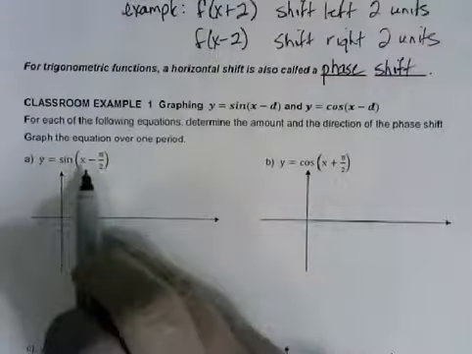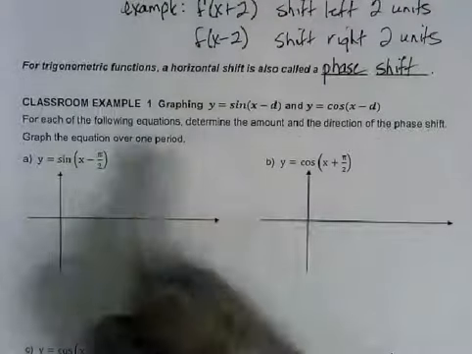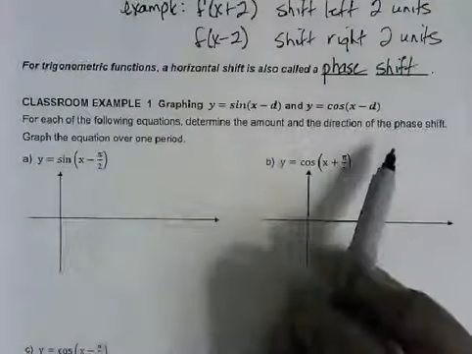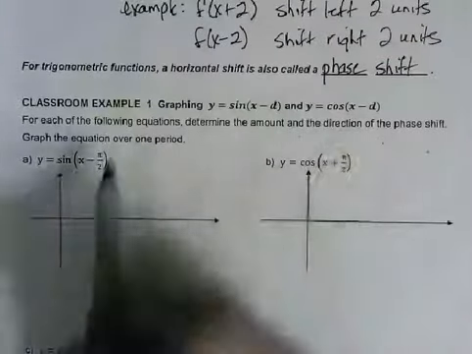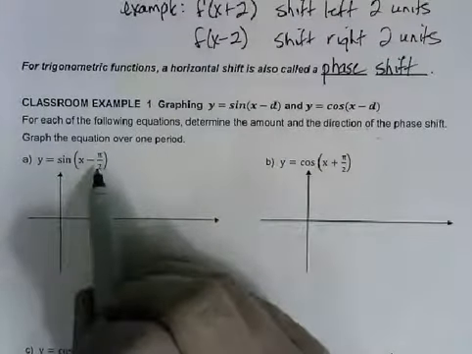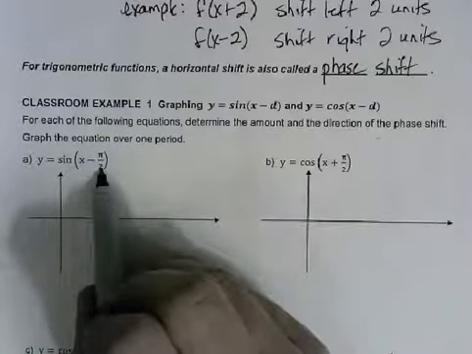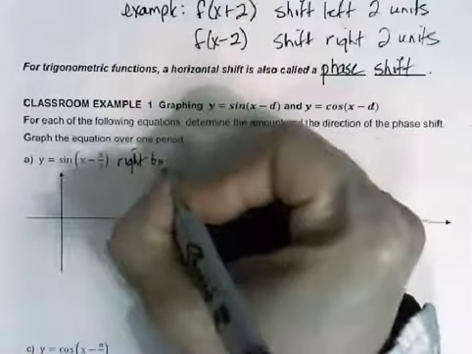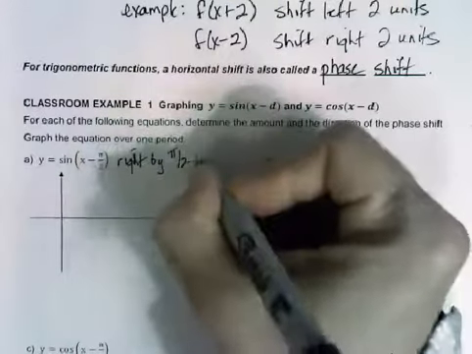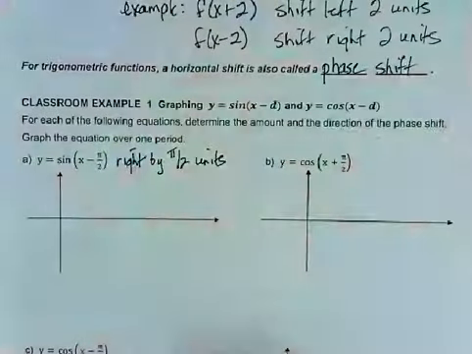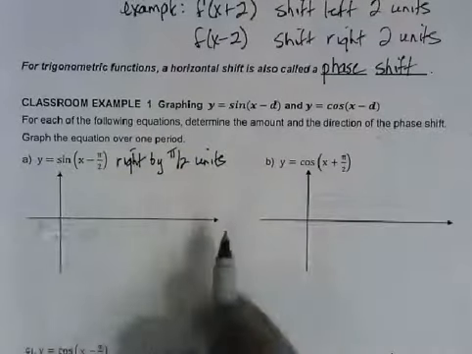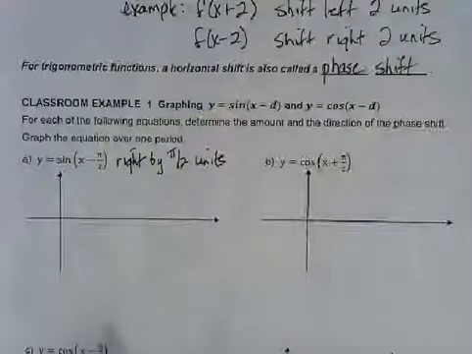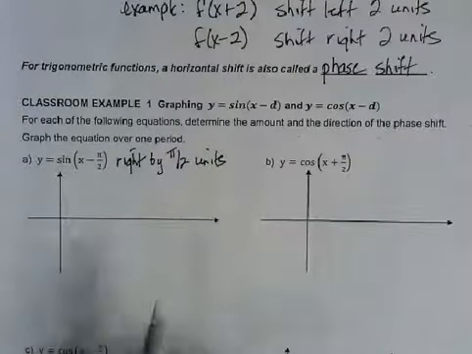We're going to start out with a graph of the sine function. First, let's see how much and which direction this phase shift is going to go. Since we're subtracting a number from x, that means that it's going to shift it to the right. So it's going to go to the right by pi over 2 units. That just means we're taking the entire graph and shifting it over to the right. Now what we want to do is figure out for those 5 key points we've been talking about what our new x values are going to be.